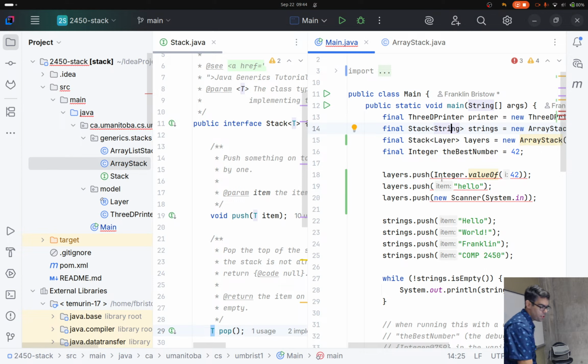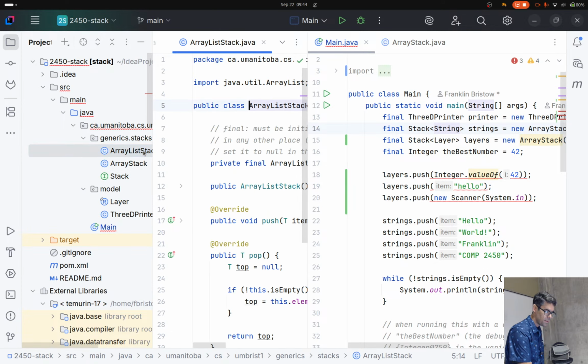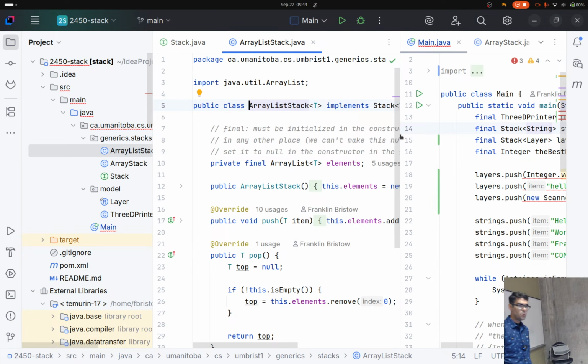What we're saying with generics ultimately is I want to make something that contains some other type, but I don't need to know or care what that other type is. So my stack implementation, my stack interface here, and then both of my implementations of my stack type, they internally do not need to know or care what kinds of things are actually being put in them until compile time.